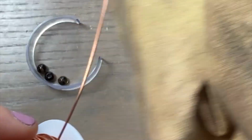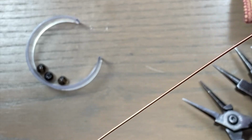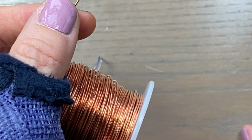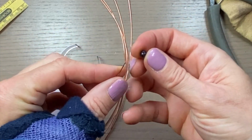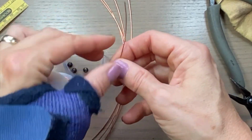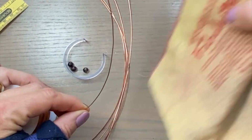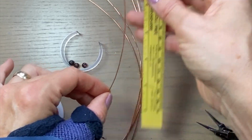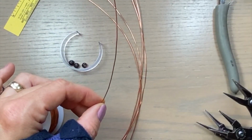So with this pendant I'm going to make today, I'm going to use 4 lengths, about 15 inches each. That should be fine. And I always make sure that my bead wire accommodates my beads, and the 20 gauge does accommodate the beads. So I'm going to cut off, looks like about 4 inches should be good.